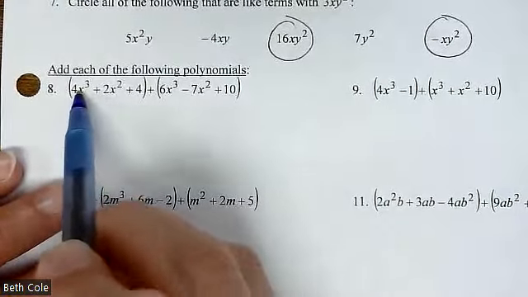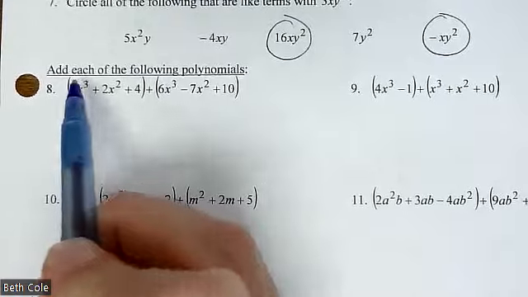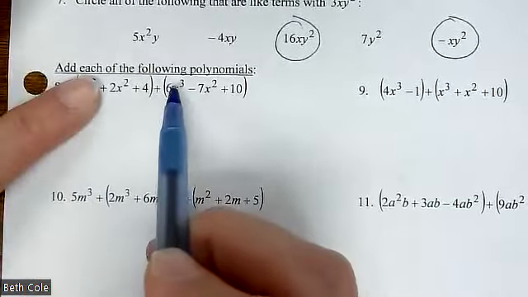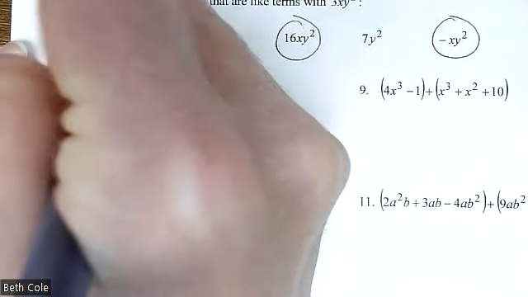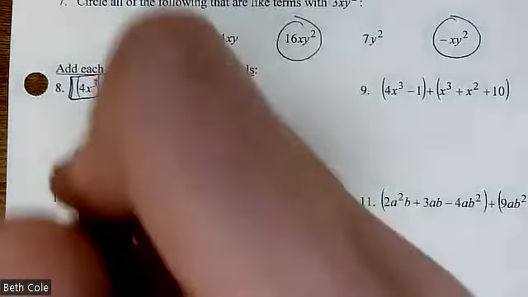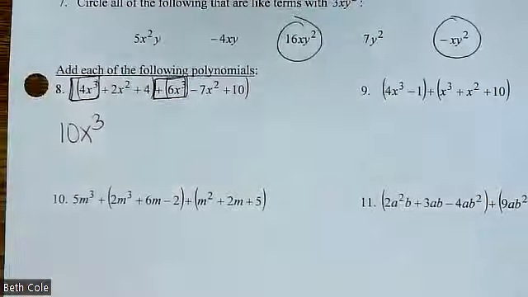Do you see another term somewhere in there that is x to the third, x cubed? Do you see how those are the same? All right, I'm going to use a square for them. And you can go with the whole shapes thing if you want. You don't have to. As long as your answer's right, I really don't care, but just to group them together. So we're going to add those together. So hey guys, 4 plus 6. 10x to the third. We just added them together.